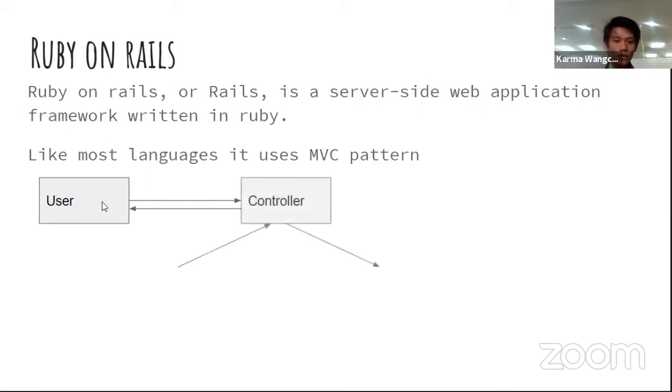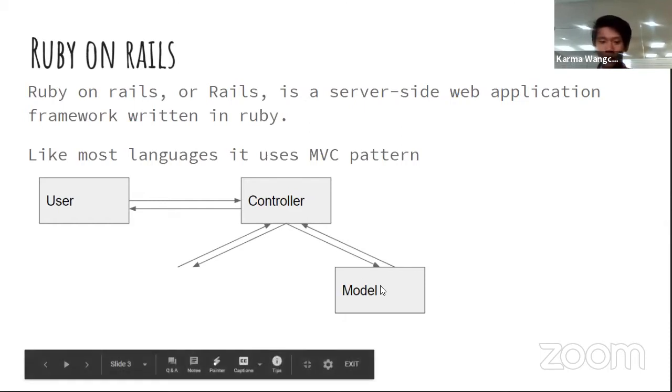The specific controller used for recognizing the job vacancies gives the information to the model, which is the logic of the application, which also contains the database. So the controller asks for the database and the model provides it.